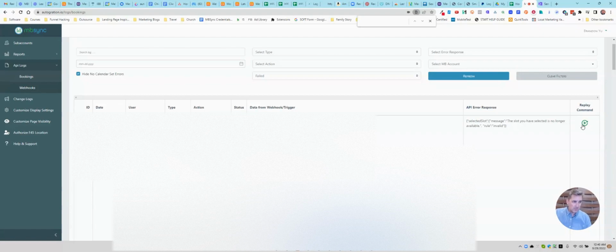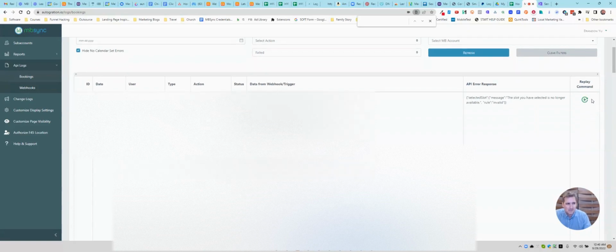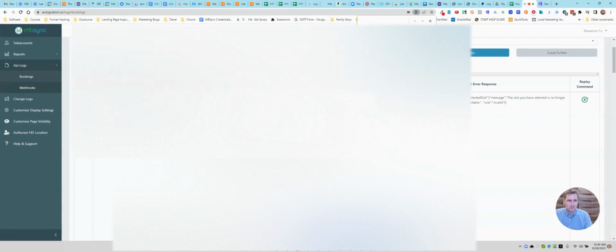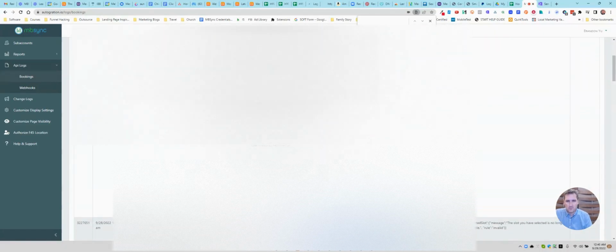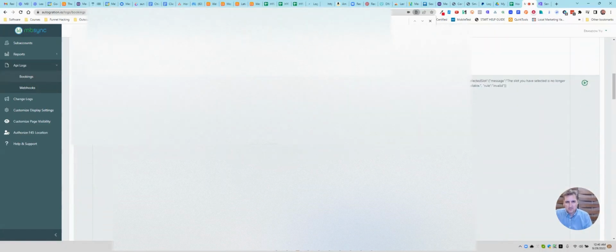And if it has a replay available because it's not in the past, after you make the change, you should be able to click that button and replay the command and you'll know if it runs successfully or not. So I'd start there. If that doesn't resolve it, you can give me access if you're able to. And then I'll take a closer look, me or someone on my team, and hopefully we'll get you going with this.